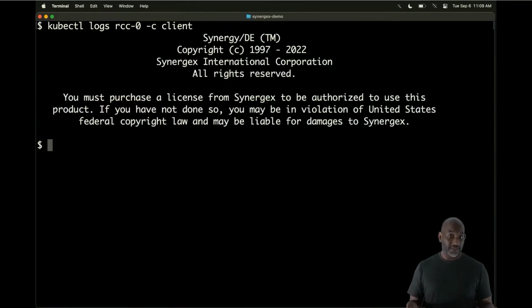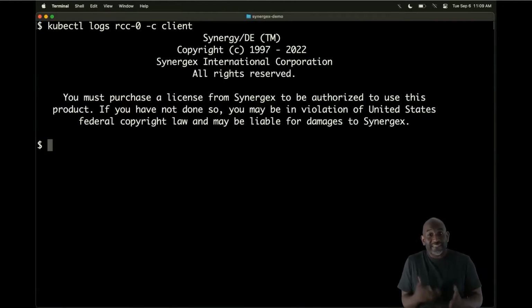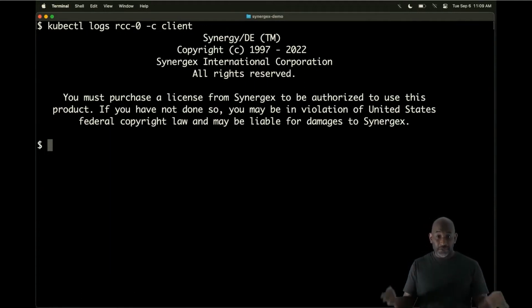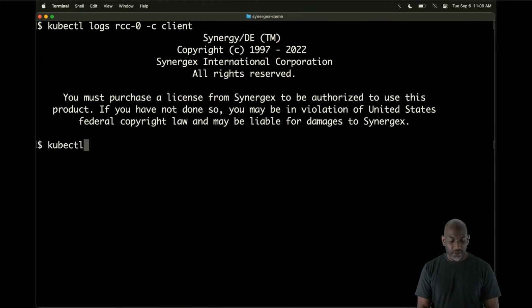Now, you may be thinking, all right, Kelsey, that's the logs, but what if I need to debug a little deeper? Sometimes you just really need to be inside of the environment where the container is running, meaning you need access to disk space, you need to run additional commands. I get it, I've been there. So in that case, we can call kubectl exec, and what we can do is get an interactive terminal, and we can actually log into the machine.